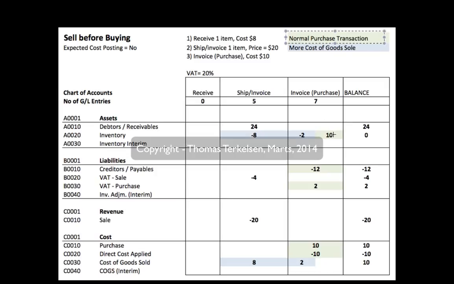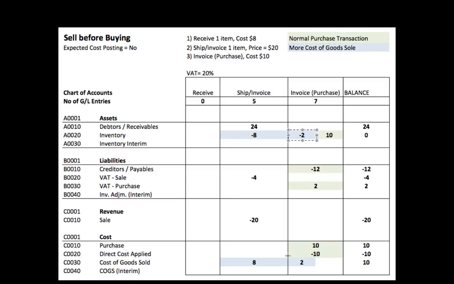transaction entries, is that Nevisian has created 2 additional GL entries, and this is to increase both the inventory. So you could consider these 2 as 1, making up a total of 10. So in fact, it has updated our previous GL entries that were done when we shipped and invoiced.